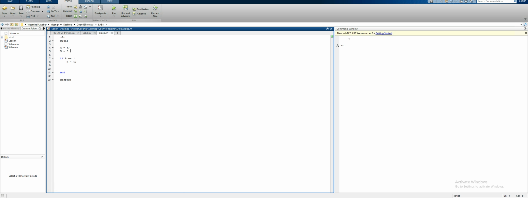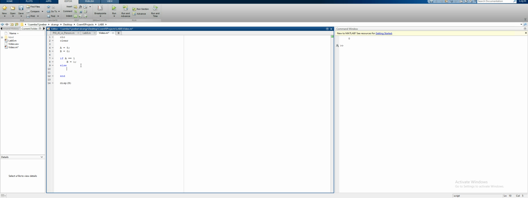Okay. So these statements are very basic. We can move on and learn if this condition is met, do this, and then if it's not met, do a different thing. So that's where we use the word else. And else requires its own set of instructions.